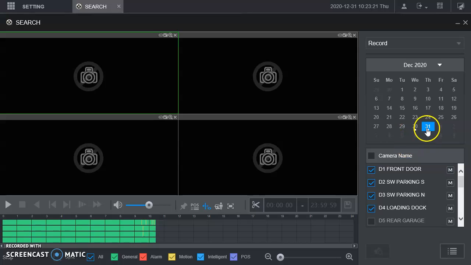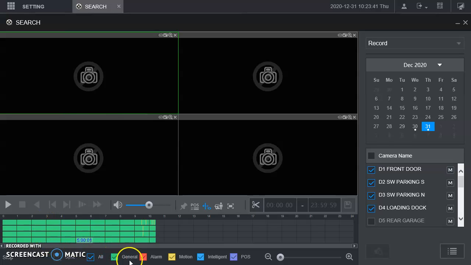and to today's date. So you can click back any date that has a little dot on it, which means there's video for that date. You'll see that the first four cameras are selected, which then appear in this timeline along the bottom. So we have midnight to midnight, so a full day's worth of video.